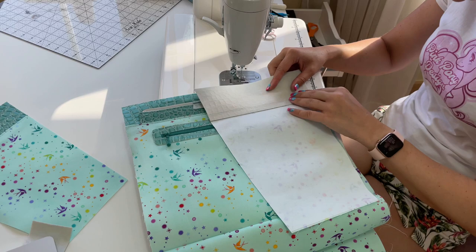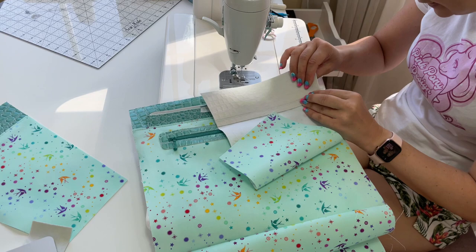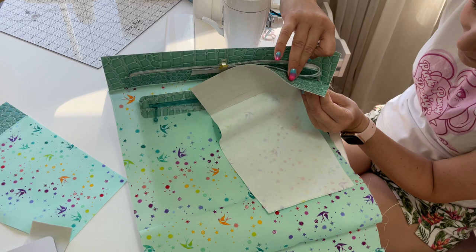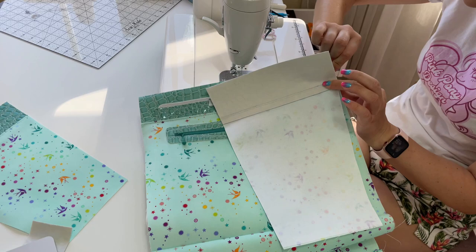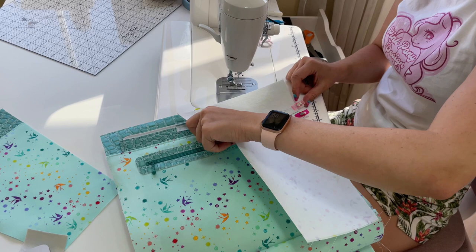here. And what I want to do here is line up this line so it matches perfectly, since that's the place it's going to show if it's not perfectly lined up. So I'm going to start by looking here. I hope you can see this. So that they line up neatly here. And then I'm going to place a couple of clips there so I know that they stay in place. Place a couple of clips here so I know that these two match up perfectly. And then I'll cut the rest of the piece.